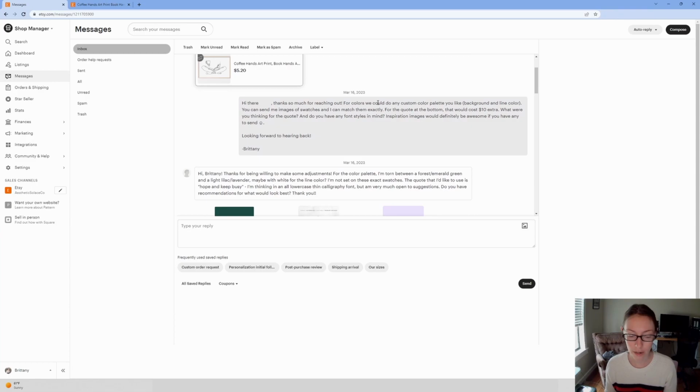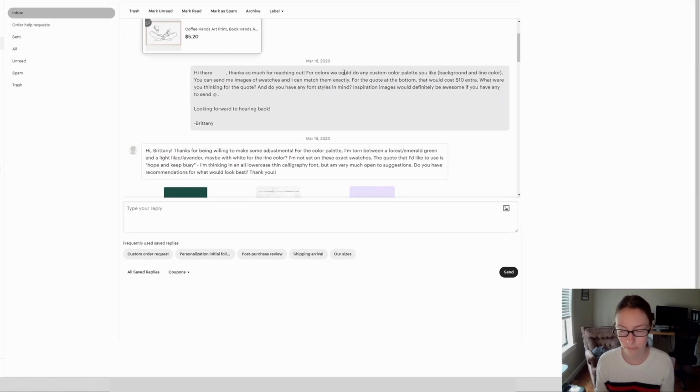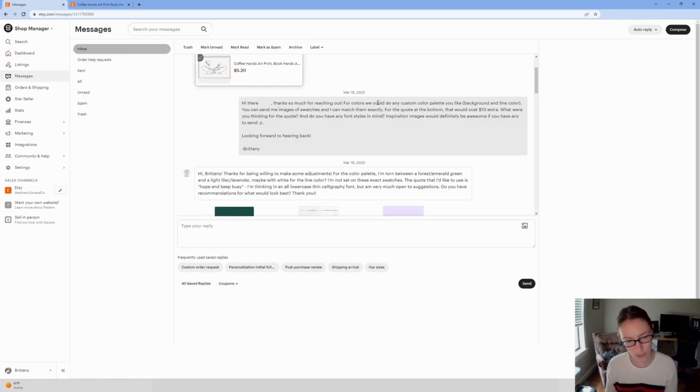The first thing I approach with a topic like this is I want to know exactly what colors and what font they want, which sounds duh, but you wouldn't believe the amount of miscommunication that could happen in this scenario. What if the customer says, I want a lime green? Well, there could be a million different lime greens. So you don't want to assume what lime green they're talking about.